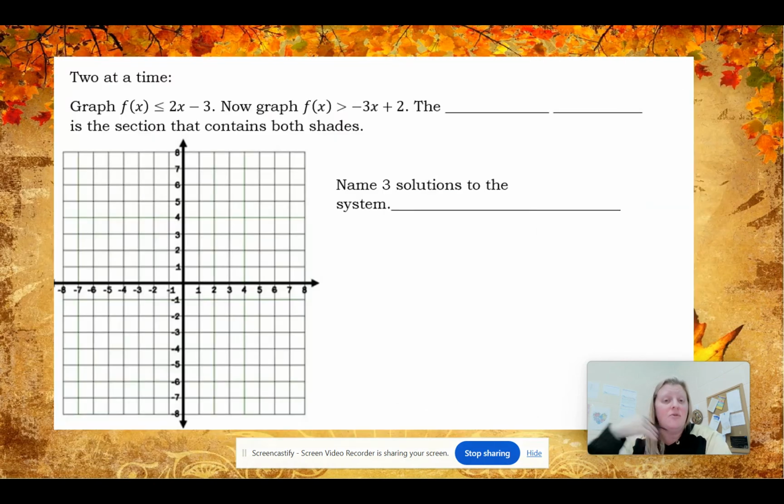So I wanted to take you very quickly through a quick recap of how to graph and shade. What we're going to do now is graph 2 problems in one. So we'll go ahead and graph our first function, 2x minus 3. We're going to start down here at -3, and we're going to go up 2 over 1. And then you want to decide, should that line be solid or dashed? It is underlined, so it's going to be solid. So we're going to go straight up here.